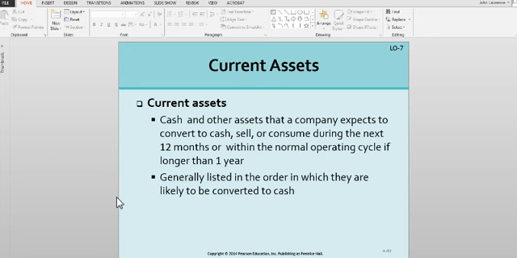And then after inventory, you typically will have things like prepaid expenses, i.e. the prepaid rent that we've talked about earlier. Perhaps you have prepaid 4, 5, 6 months of prepaid rent. Of course, that's not going to be converted into cash, but the benefit of that asset may last 3, 4, 5, 6 months ahead.